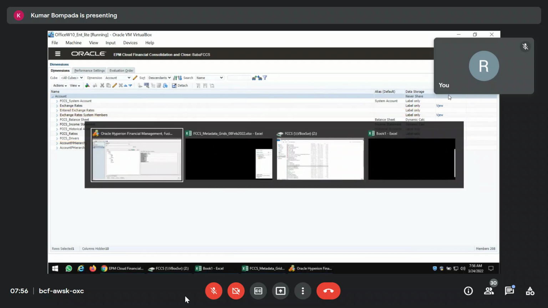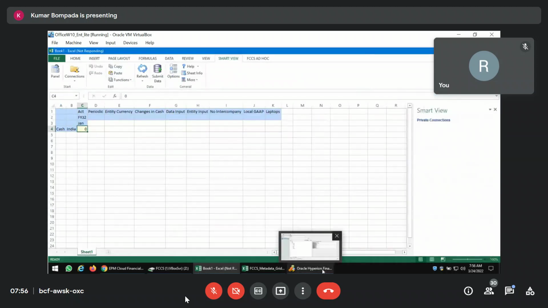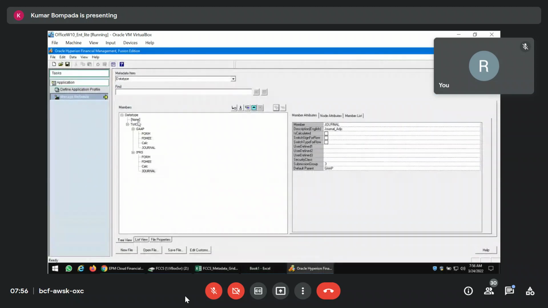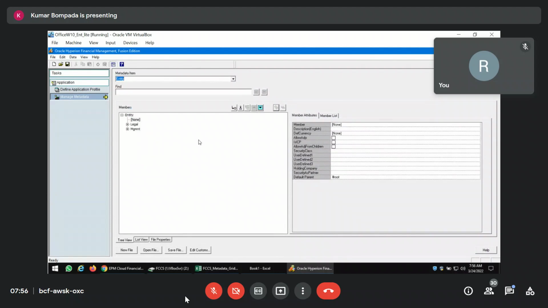For example, I'll show you here. When you see data type none, when you go to account, none, member none. When you go to entity, member none. Why did they not use the same none in the FCCS entity? Automatically it creates, that's why.